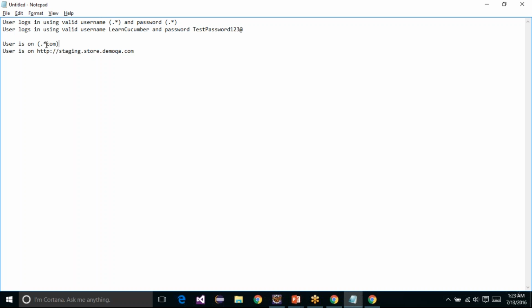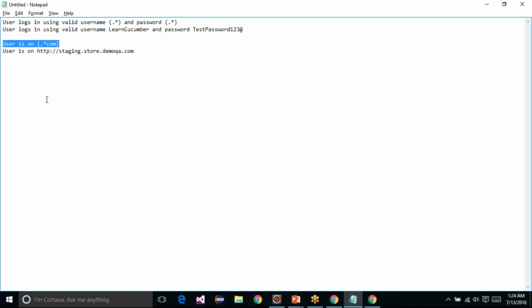So what it means is that my string should end with a com, and anything from one space to com, basically till this point, should be passed in as a variable to the method.